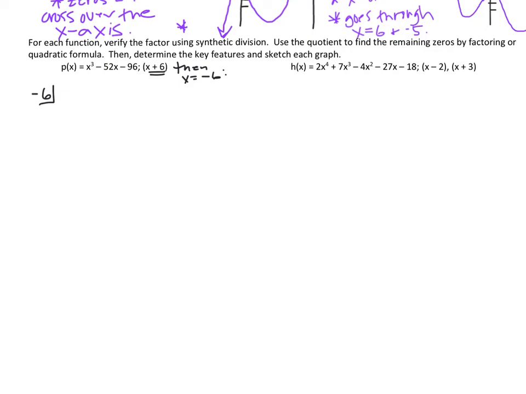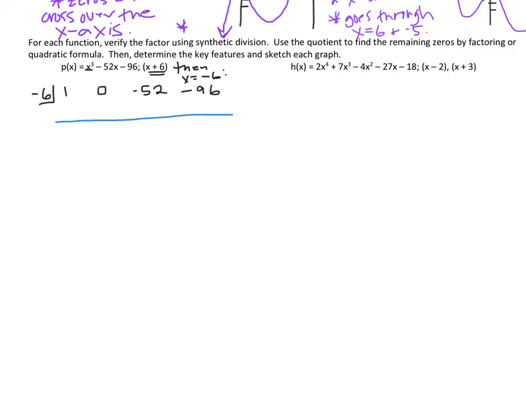And now look at our polynomial. I see we have an x cubed, but we're missing our x squared term before it goes to the x and the constant. That means we need 0 as a placeholder. In front of x cubed, the coefficient should be 1. Since x squared is missing, we need to put a 0 there. And then our coefficients of negative 52 and negative 96. Wow, let's sure hope that this is a factor. Those are some big numbers to deal with. Give yourself a row of work and then draw your blue line.